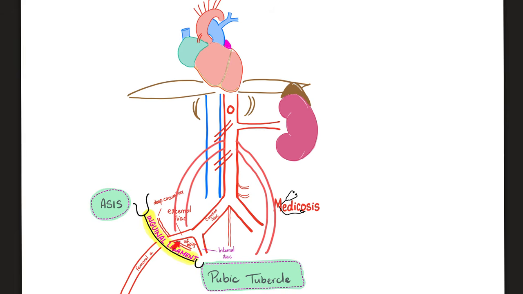The medial one is the inferior epigastric artery, which will supply the lower part of your anterior abdominal wall. It will keep going up, up, up. It climbs up until it anastomoses with the superior epigastric artery. Where did the superior epigastric artery come from? It came from the internal thoracic artery, also known as internal mammary artery. And these 2 arteries love to anastomose right around your umbilicus.